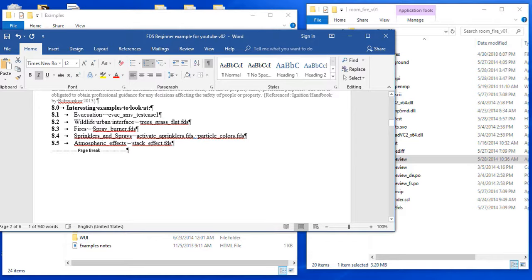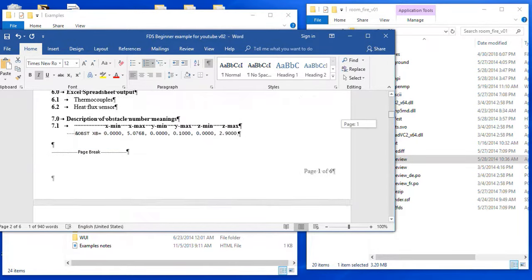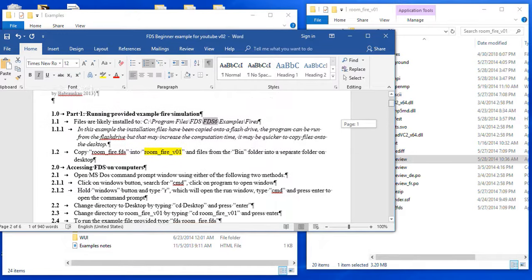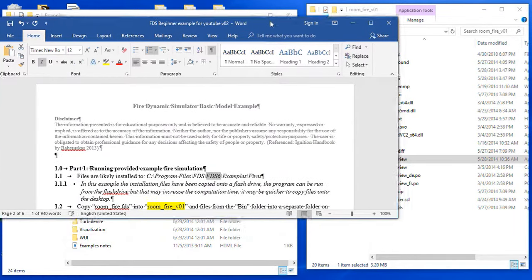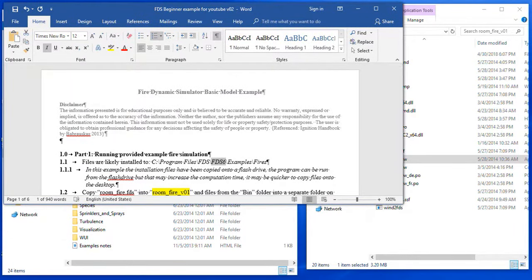There's an evacuation example, wildland urban interface, spray fire, sprinkler and sprays, atmospheric effects, a stack effect. There's also a fire whirl simulation that has multiple meshes, so if you're interested in figuring out how to do a multi-mesh simulation, that is one place where you can find an input file that already has done that.